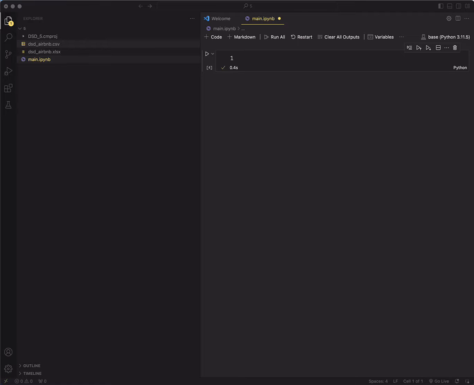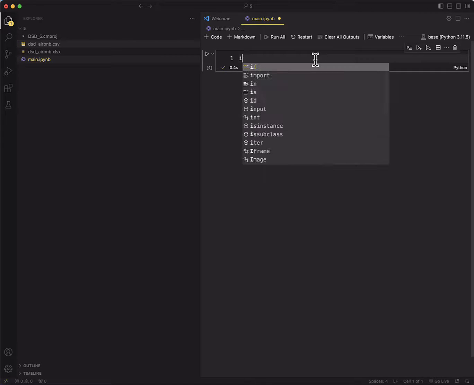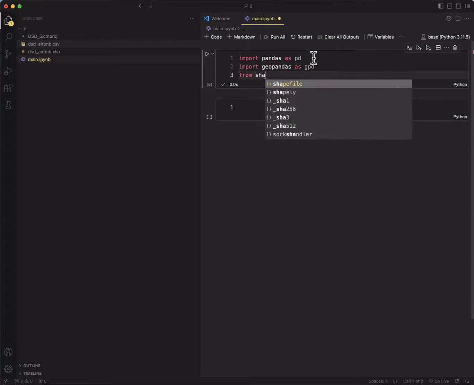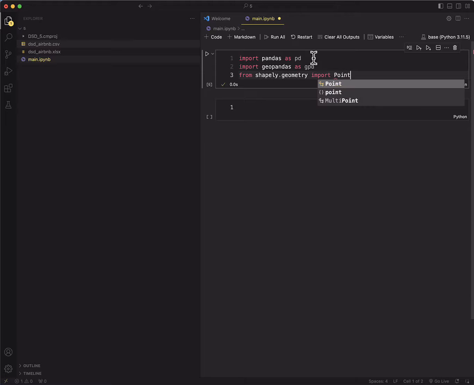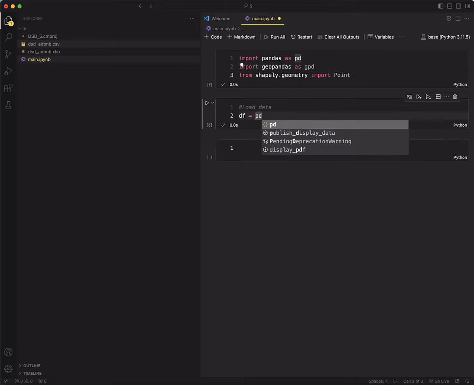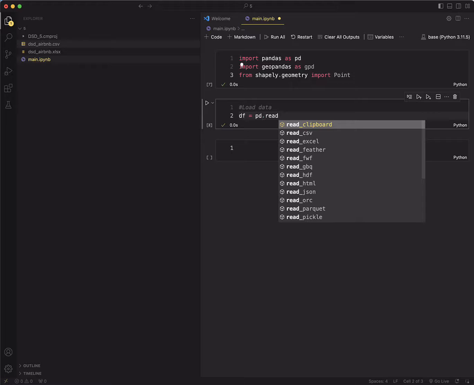So the first step consists of importing our libraries. We'll use several libraries to allow us the conversion into a point. Let's start with importing pandas. And you'll see that we'll import pandas quite often when we do any kind of analysis. The other would be the just recently installed GeoPandas, and then Shapefile, and particularly the Point function, because we'll convert the latitude and longitude coordinates into points. So let's import these and define the data frame as pd.read_csv.